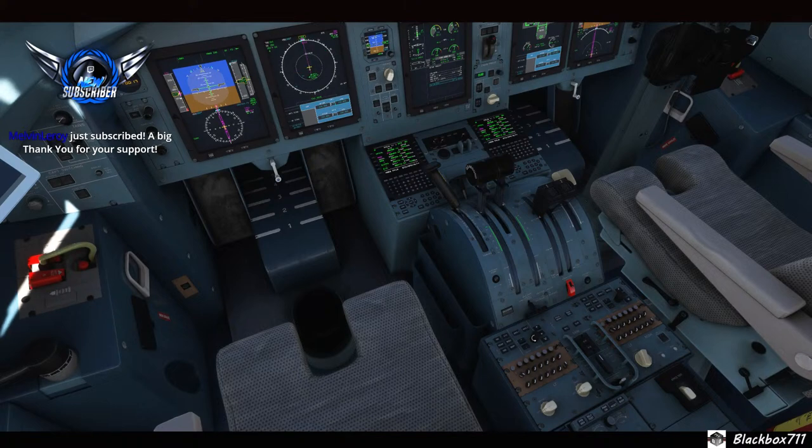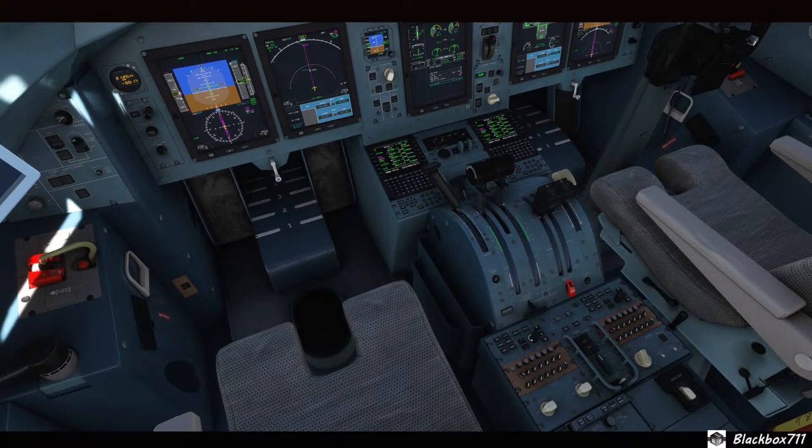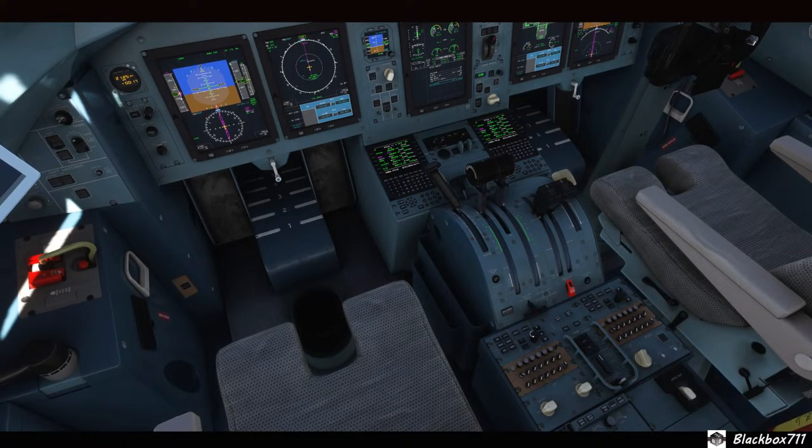Okay, Brennan, if you watch my stream, have a look. So you see bearing one, bearing two, for example. There's a rotary knob there that changes the modes. Okay. So from map to center to plan mode. Have a look if that somehow brings back the route.